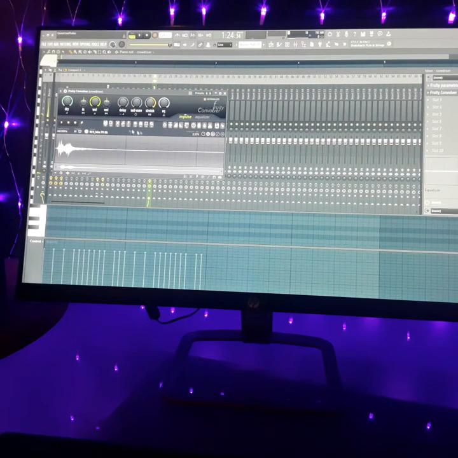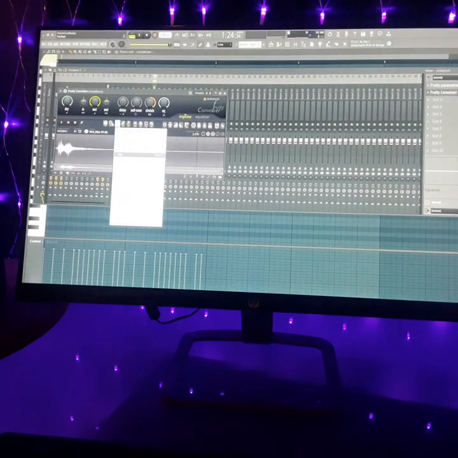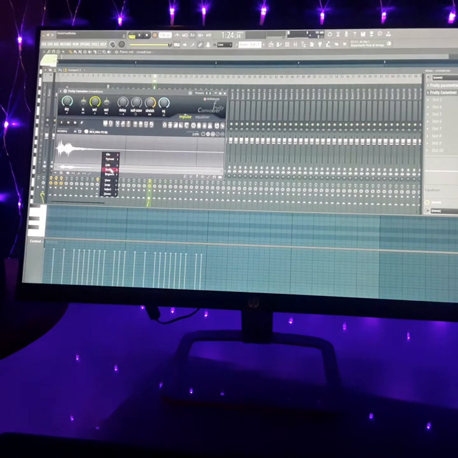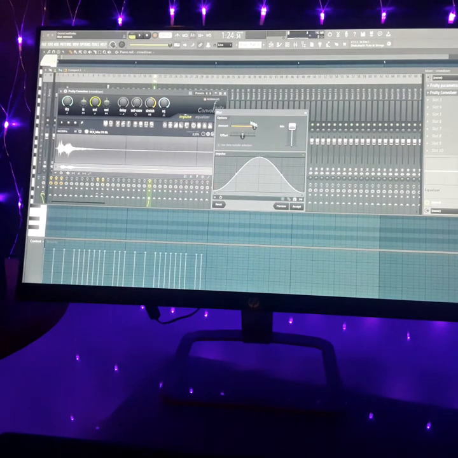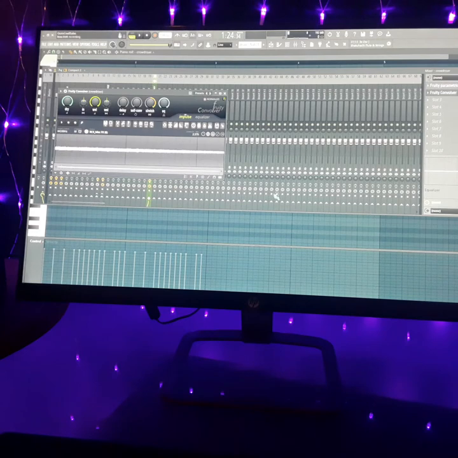All right, so the Convolver has something that you can use in tools, and where is it? Blur. So we add that. Let's see what happens.